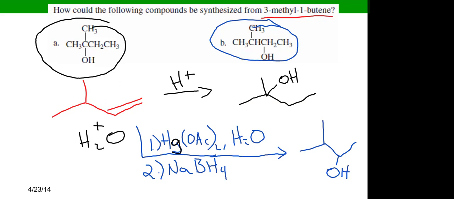So for the first one, when you write the first step, because it could be any acid, could you just write acid? Or you could write H plus, you could write H2SO4. Like I said, if we're trying to minimize our nucleophile, that's the acid we usually write. Sometimes you'll just see it written as H plus, sometimes you'll see it written as acid. Sometimes it'll be specific H2SO4, especially if you're reading a procedure. They don't want you to just go pick a random acid, right? The other one that you'll see written is hydronium, H3O plus, which is effectively the same thing as saying this, right? Water plus H plus is really hydronium.